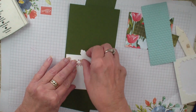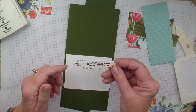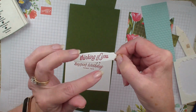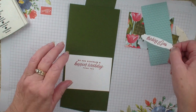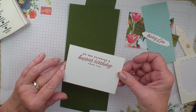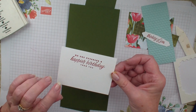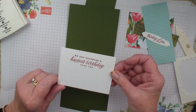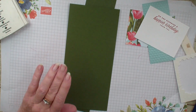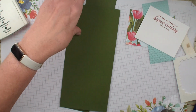I then have a label that came from the Bouquet of Love hybrid embossing folder, and I stamped the Thinking of You in Real Red, and this is from the Special Moments stamp set. I have a piece of Basic White 3 by 4, and I stamped in Real Red, No One Deserves a Happier Birthday Than You, and this comes from the Flowering Tulips stamp set. So let's go ahead and get started in scoring our card.